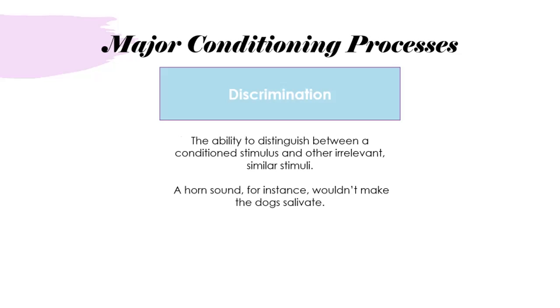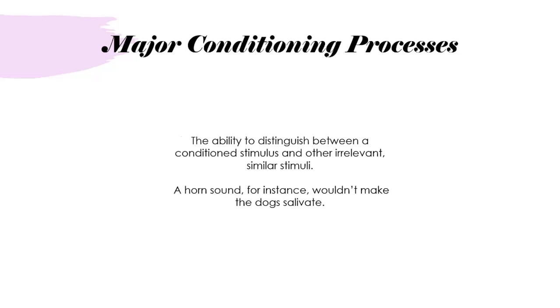And on the opposite spectrum of generalization, we have discrimination, which involves the ability to distinguish between a conditioned stimulus and some other irrelevant stimulus. So, although the dog may generalize and view a whistle like a bell, it would not drool if it heard the horn of a car or the shouting of a man or any other sound. It needs to be similar enough to be generalized, but if the stimulus is too different, it will start discriminating, understanding that these two are different, and won't combine them.